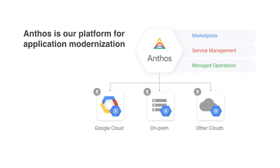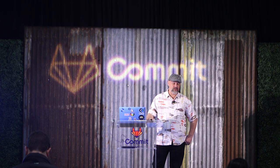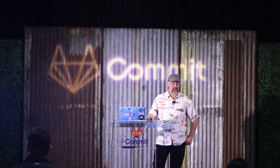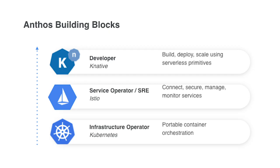Which brings us to our latest engagement on Anthos. Anthos is a modernization platform — it's meant for you to develop applications once and run them anywhere. It can run on your on-premise environment, in Google Cloud, and also in other clouds or at the edge. It's software-based with no hardware requirement. Infrastructure is abstracted away so you can focus on building apps and not managing infrastructure. Anthos is built on open source platforms like Kubernetes and Istio, providing a consistent substrate across heterogeneous environments with a unified control plane.